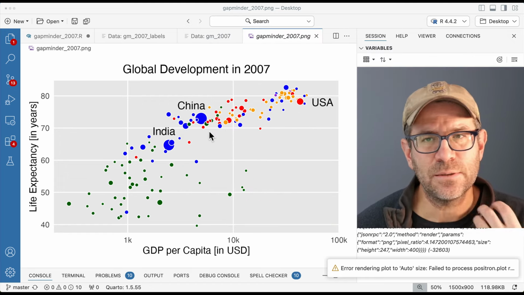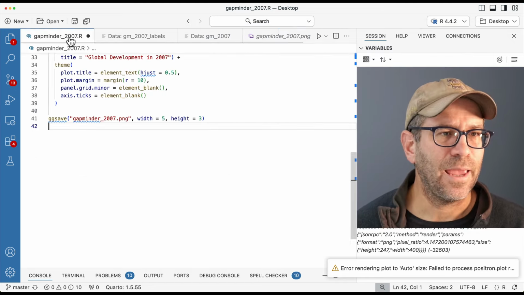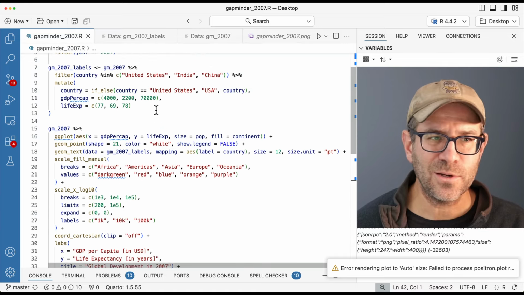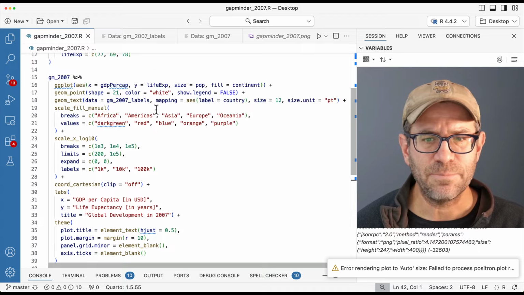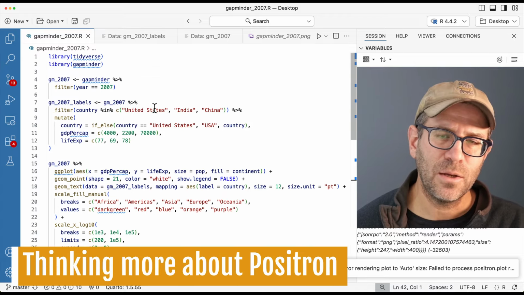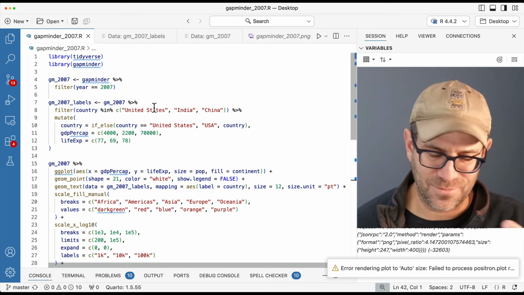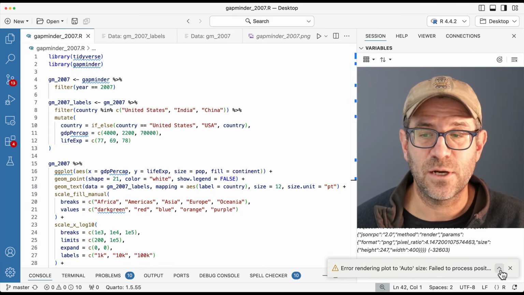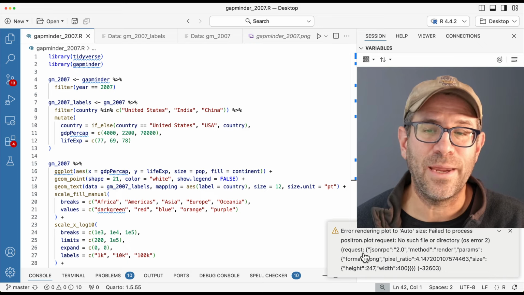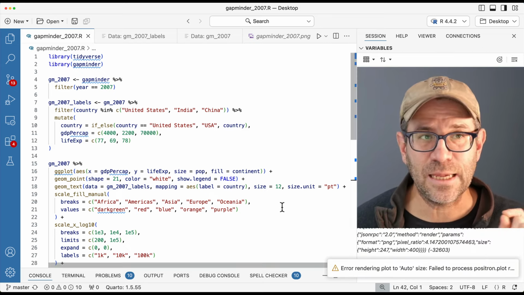Yeah, and I think this allows us to play a bit with Positron here. And again, the R code is all the same, but it's the environment that's a bit different. There are things that I'm wondering if it's just beta, and it's just beta, right? And so it's going to be buggy. Things like this in the lower right corner are going to drive me nuts. I would need to find a way to turn this off. So if anyone knows how to turn this off, let me know, because I think I want to use this, but this is just annoying.